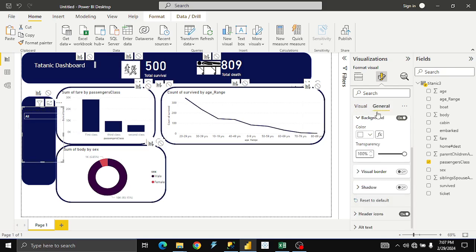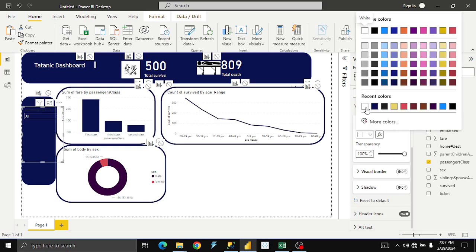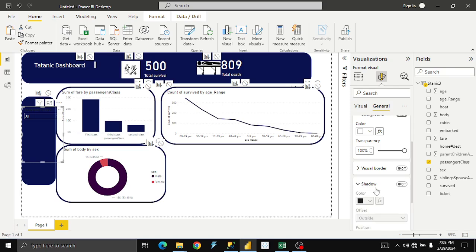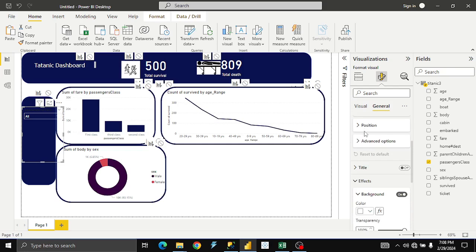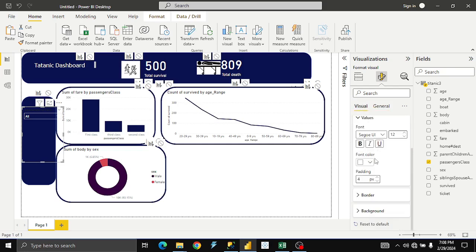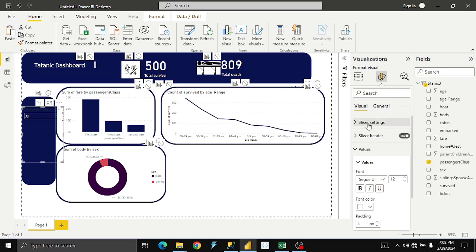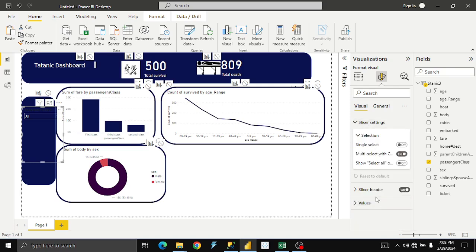Change the background color to white too. Everything, let us change it to white. Visual, slicer setting, values.